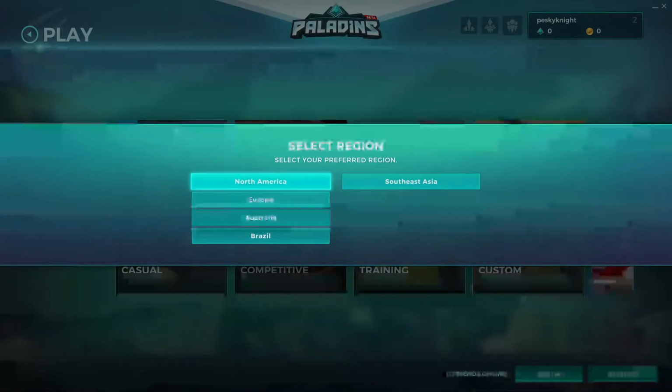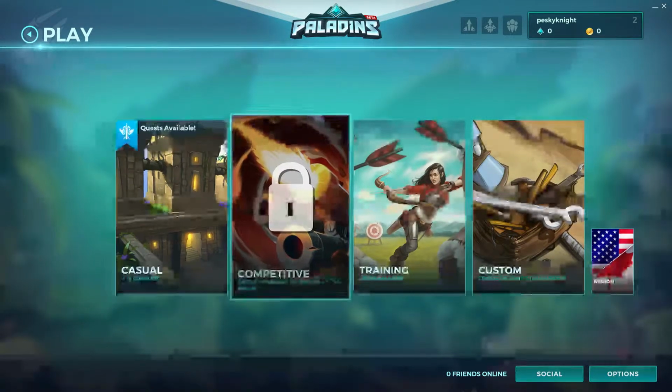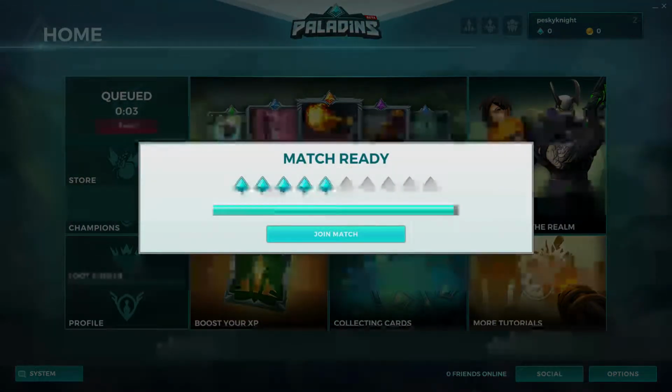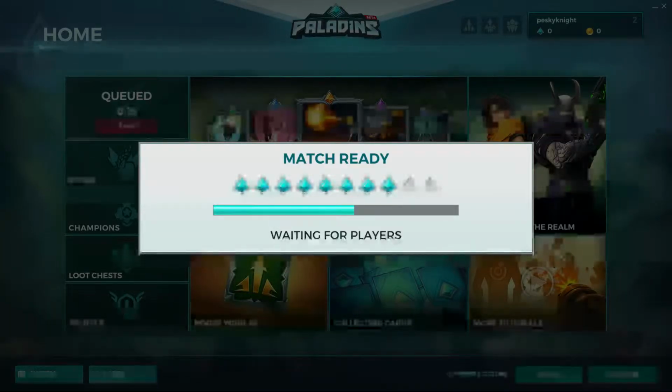North America. So we're gonna go casual. Oh, it automatically cues you. Okay, joint match. Waiting for players. Okay, I guess these are the players up here. The little paladin symbol things. The little gemstones. That'll be the players.